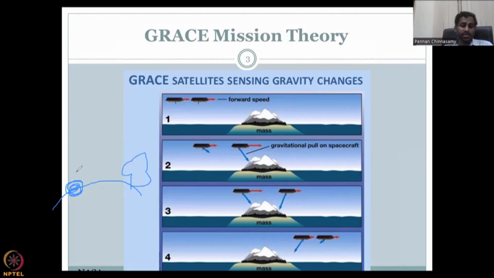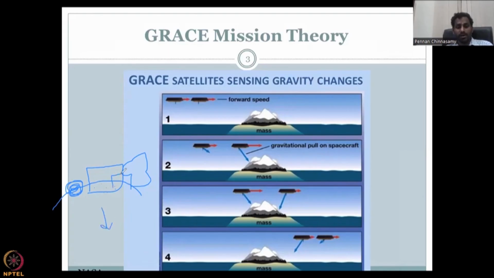Okay, so when the satellite goes over this part and the lake value changes between months, then it is influenced by the lake also. Because everything on top of the Earth and under the Earth influences the gravity on this satellite. What about a place like this, where in a pixel like this, there is no change in surface water because there's no surface water? All it is, is soil moisture and groundwater.